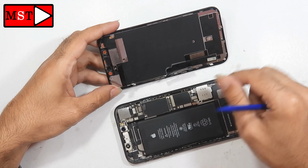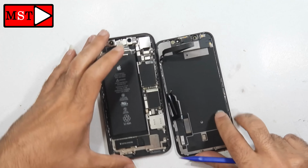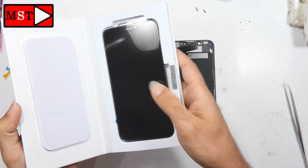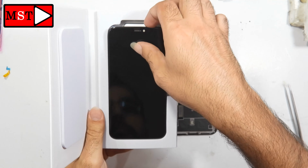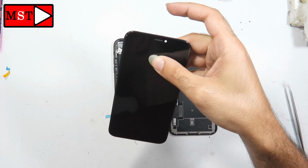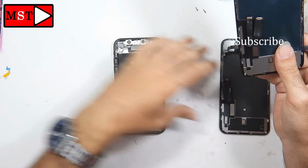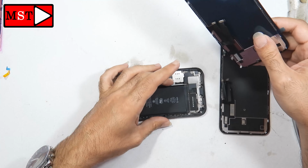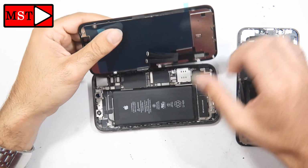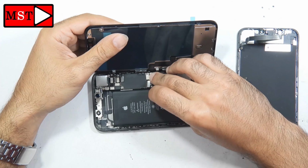Now we have the screen out, so I'm going to bring the new LCD and test it before the full assembly. This is very important. The screen could come damaged from the factory, and if we remove the sticker from the screen, we could lose the guarantee. So always check your screen before the full assembly and before removing these stickers.